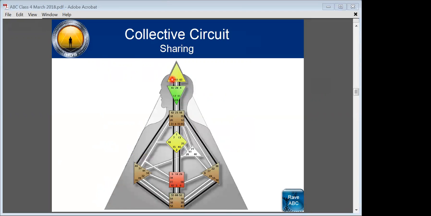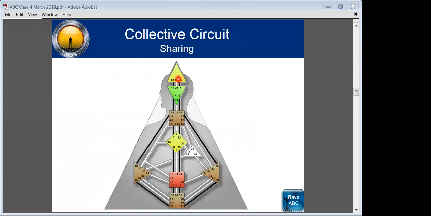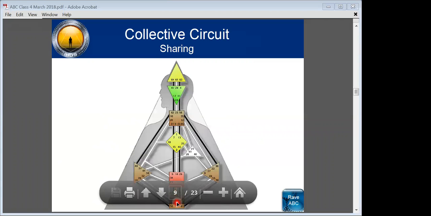So here we have a flow that is on the outside. That's how you can tell if it's in the collective circuitry. It's always on the outside, especially of the body graph. Even in the inside area, it's on the outside. So that's collective. And it flows along the outside of this body graph, but it still includes some of the centers. Now notice that collective circuitry does not include the tribal circuitry, or rather the ego.